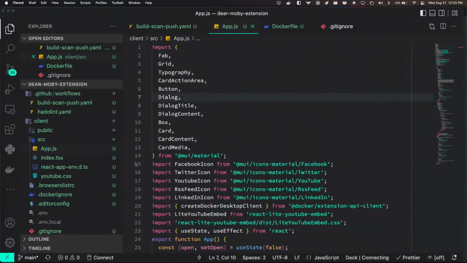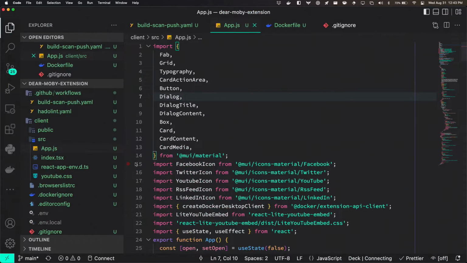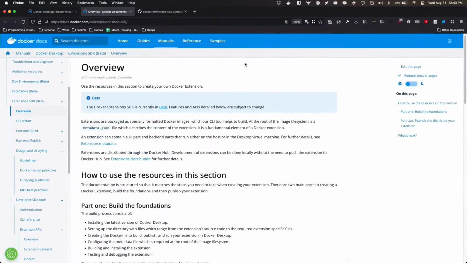React. Something I've been working on in my personal time recently is this Dear Moby extension. So I have a YouTube show that I run at Docker called Dear Moby. It's a kind of Dear Abby style advice column. You send in your technical questions, I hop on camera with Kat, our social media manager, and we try to figure them out and answer them for you. So we've been getting a lot of really great questions. We've been having a lot of fun with that show.